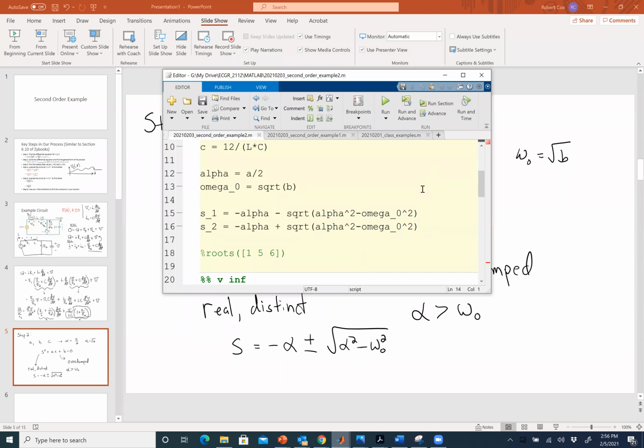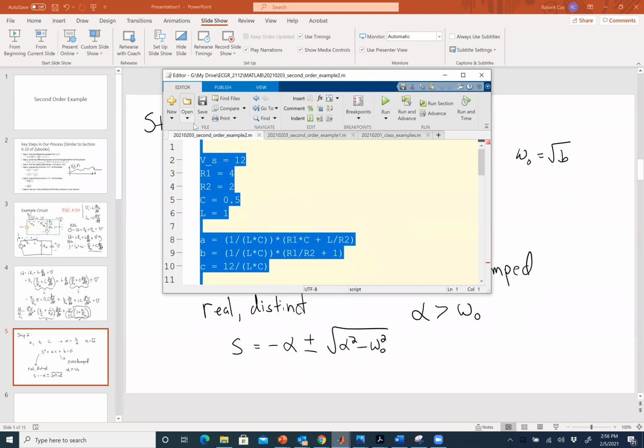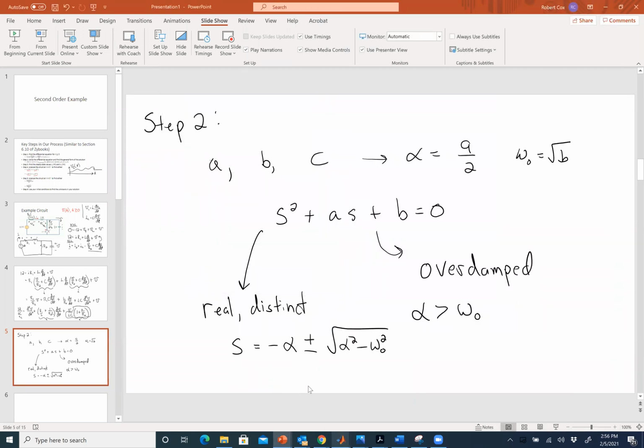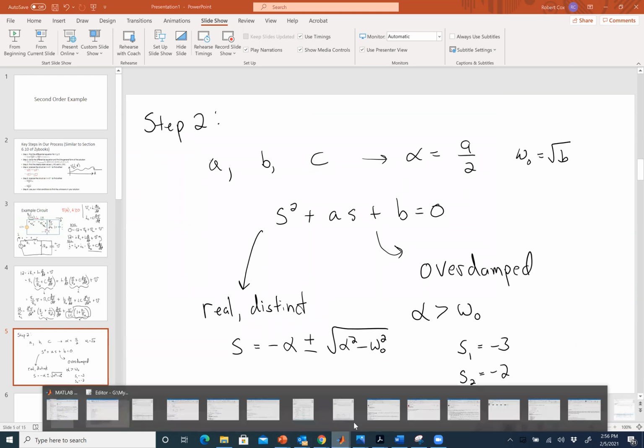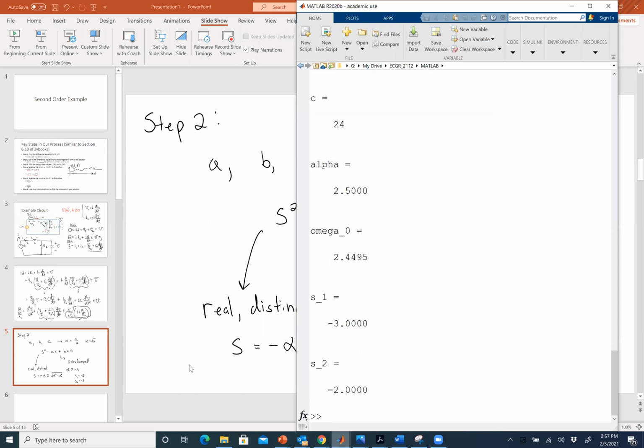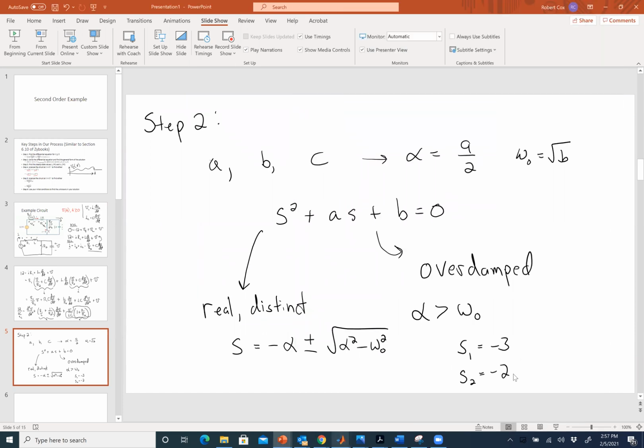Sort of a side point, but at this point, I can go in and calculate what these values are. So I calculate those values, and I do want to get what those roots are. So what are they? This -3 and -2. All right. So S1 is -3 and S2 is -2. And I want to be careful. Which one is S1 and which one is S2? I want to be really careful about that. S1 is -3 and S2 is -2. Okay. So those are my roots.